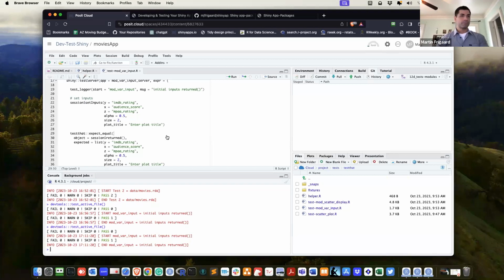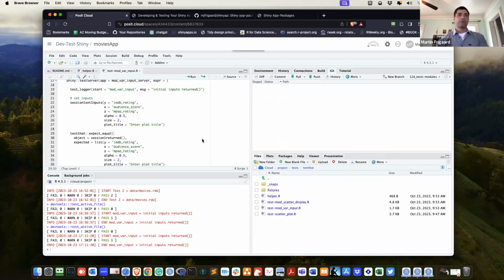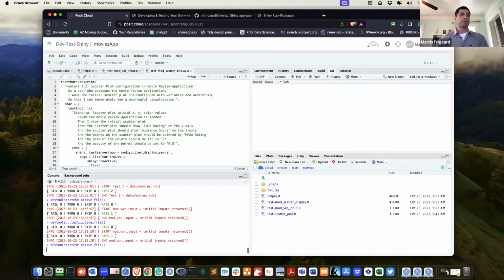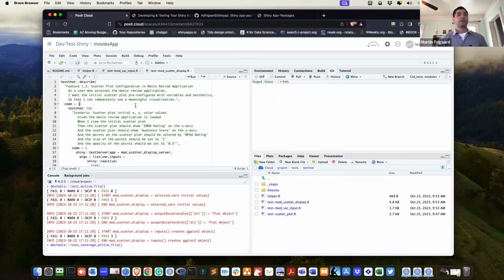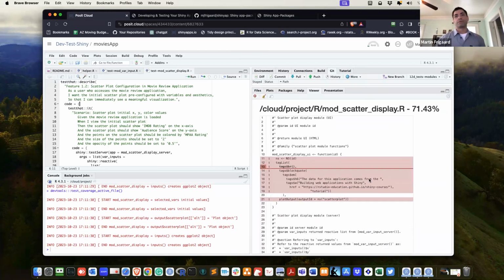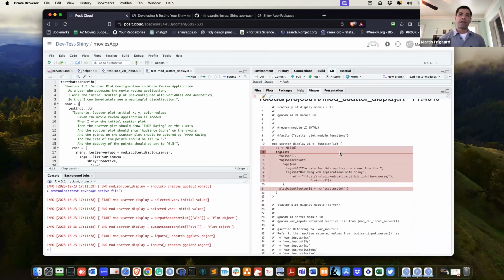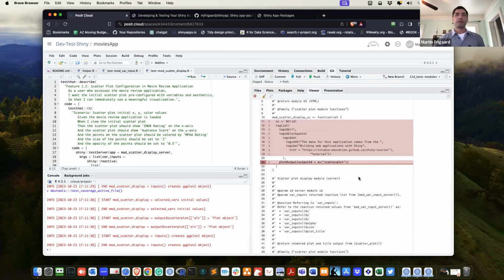So I'm testing the active file. If I go to my display, I'm going to test this file, and good news. Okay, so we have a passing test for the module communication between one and the other. If I want to check the test coverage for the active file, I get a 71% because I don't have the UI tested right now.